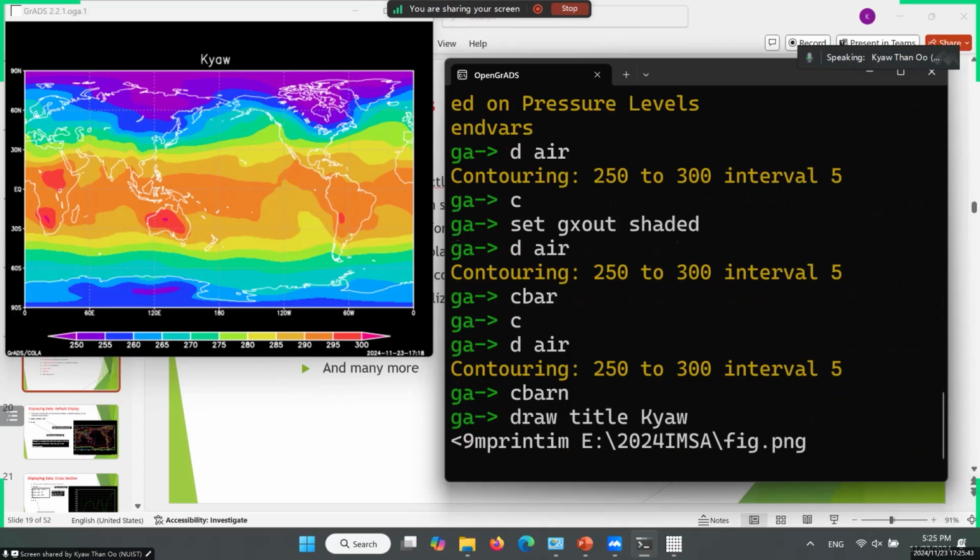If I want to change something, you want to clear out, then display again. What is this data for? Monthly air temperature. The value is in Kelvin. Temperature in Kelvin.